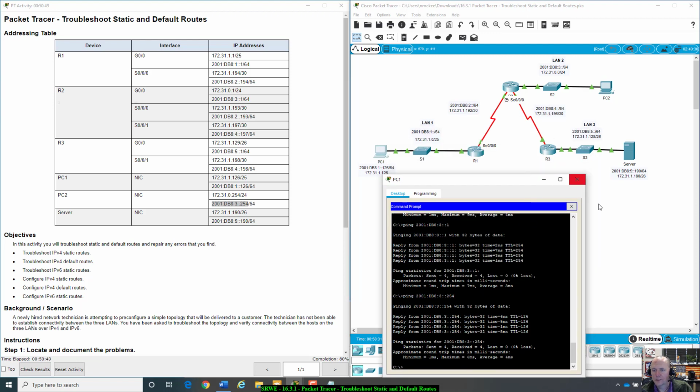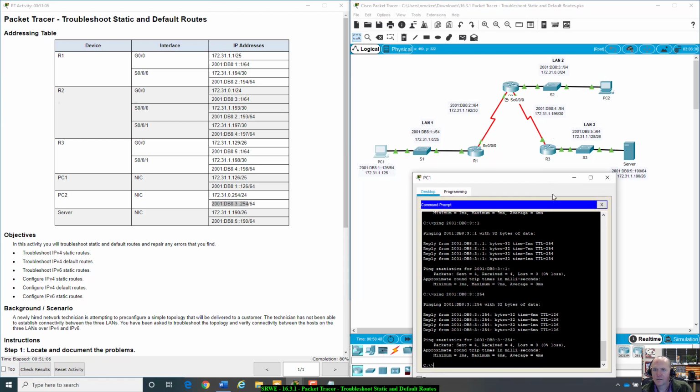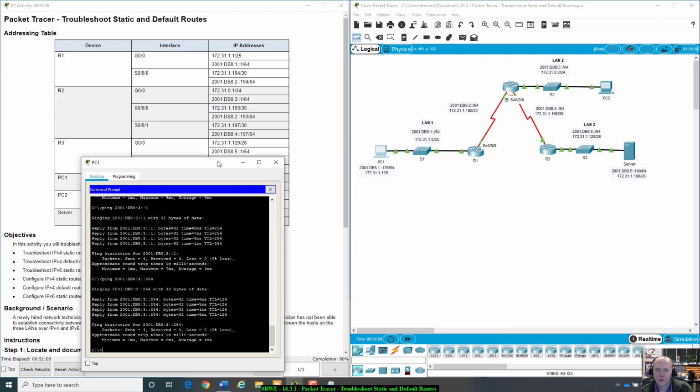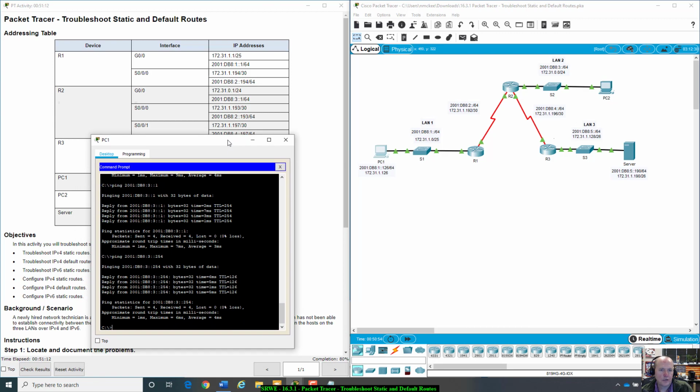Now let's keep on going. Let's ping the outside interface on router 2. Now I wouldn't do every single interface unless somebody reports problems with default routes and things like that being messed up. I would just go ahead and ping all the interfaces. All right, 0/0/1, which is right here.